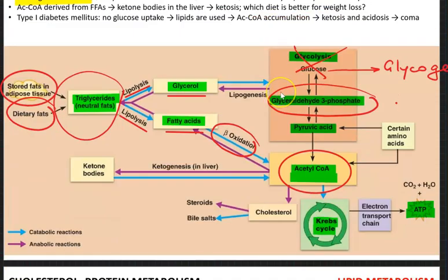But oxaloacetic acid is one of the intermediates of the Krebs cycle. So if you use one of the components of the cycle, what happens to the cycle? It's not a cycle anymore, it stops, right? You use one intermediate, that's it. So you effectively shut down Krebs. But acetyl-CoA keeps coming. It has nowhere to go though.